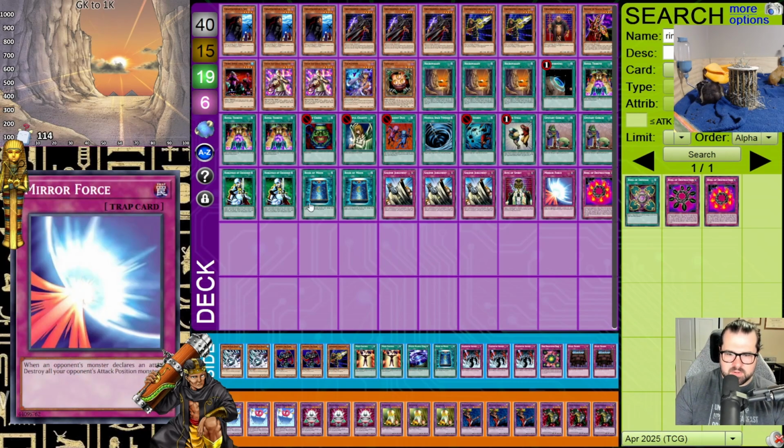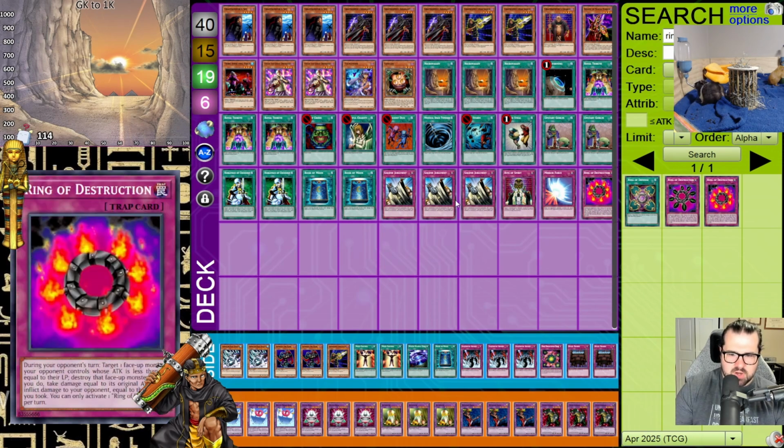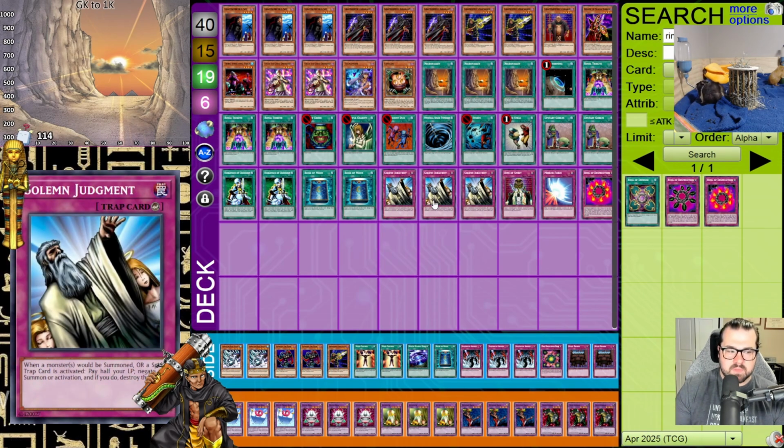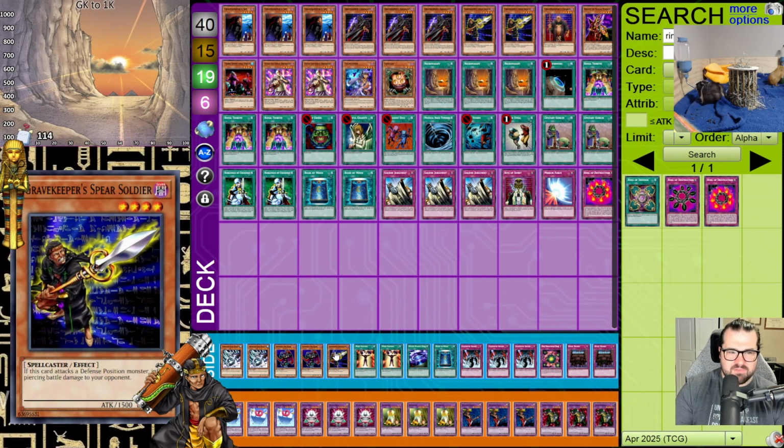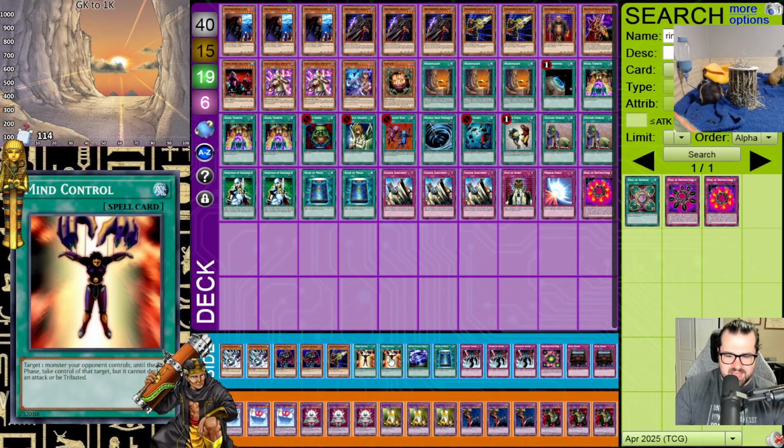Everything else, pretty standard here. In the main, we have fewer traps. We're less of a grindy mid-range version of Gravekeepers, and we are going aggro here. Getting to the side deck, we have 2 Mobius, 2 copies of Zambara. We have our 3rd copy of Gravekeeper Spear Soldier, 2 Mind Controls this time, and then we have a cheeky little Mystic Plasma Zone.